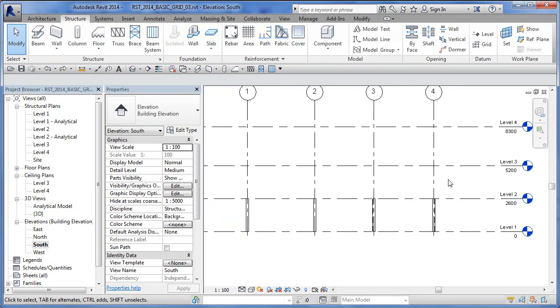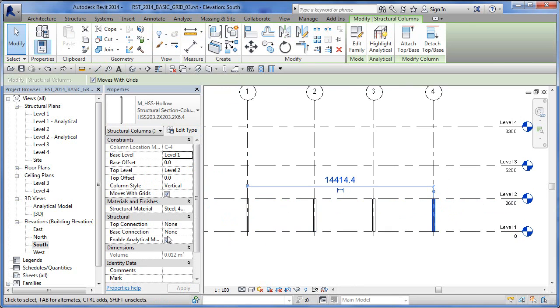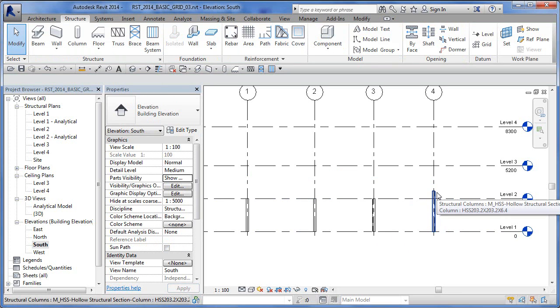Perfect. Okay, so if I want that column to go above that point, now that I've placed it, I can click over here and say from level 1 with an offset of 0, and it might have a base plate and some grout space in there. You could add that in, up to level 2, and we might say up to level 2 plus 600 millimeters, which is about 2 feet. Maybe we want a splice point here, and then the next column will go all the way to the top, or splice to here, and then another one. Sometimes we want that hinge or splice point not right at this intersection.